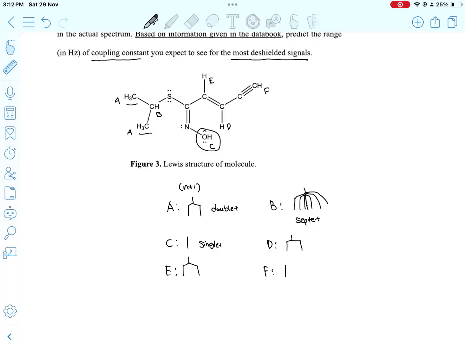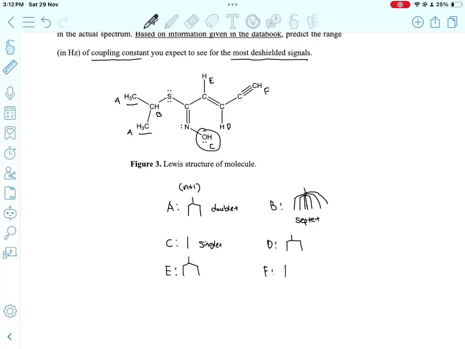So I'm going to skip most of it because I think it's quite easy. So only question B, I think some people would have questions. So B actually couples to 6 hydrogens. I mean, it couples to two of the A's. And since these 6 hydrogens are magnetically equivalent, so it'll be 6 plus 1. So it'll actually split into 7 signals. That's why it's a septet.